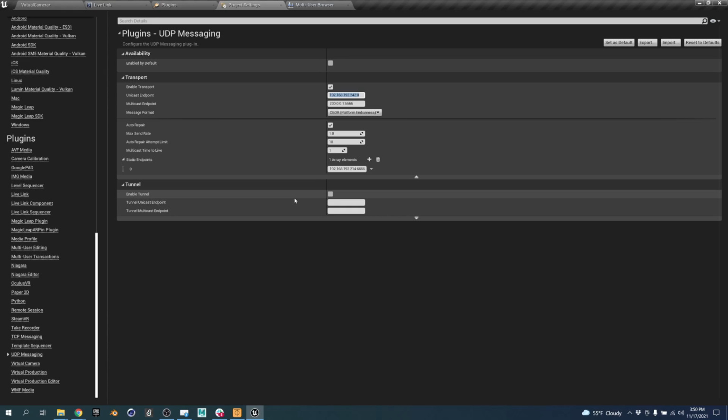So I'm going to turn it on. And then if I need to find my IP address, it's in here, once it connects. This is once it's connected. And I will take this time to make sure I'm on the NYU network. Yes, I am. All right. And so I've added an array element here, and this is now the IP address :6666, which is what this device has to be using. All right.